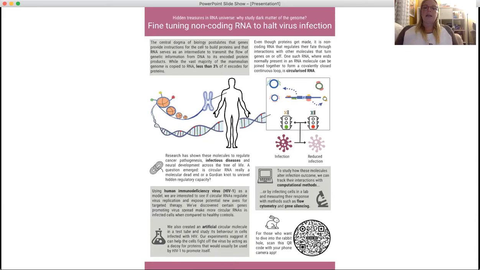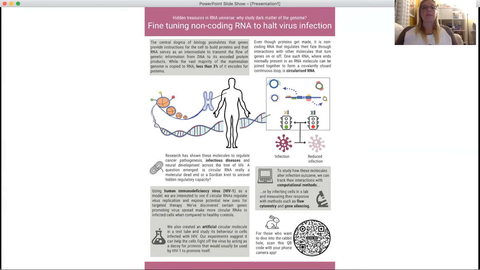We can study it by using supercomputers and specific algorithms that have been developed to pick up on a signature which is unique to the circular RNAs. And thanks to the supercomputers, now we know that circular RNAs are not only present in people, but they're also present throughout the tree of life. So domestic and wild animals also have them, plants, and even very small and primitive organisms such as viruses.